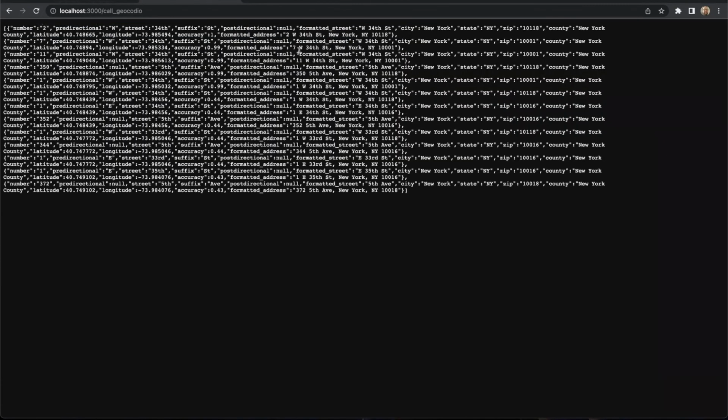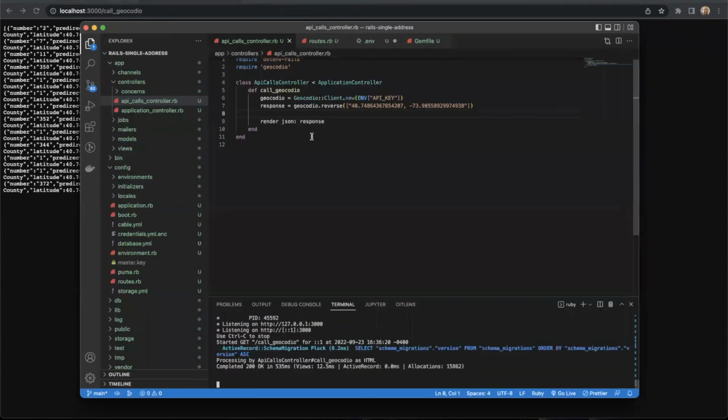Yeah, this gives us a little bit more data here to work with, but you can see that we now are getting that same West 34th Street address. So we've got a bunch of additional data that we can use. So yeah, you can geocode forward using the address or in reverse using these coordinates. So that's an excellent tool to have in your tool belt. Either use the .geocode method or the .reverse method. And this will let you use this particular tool for geocoding a single address or location.